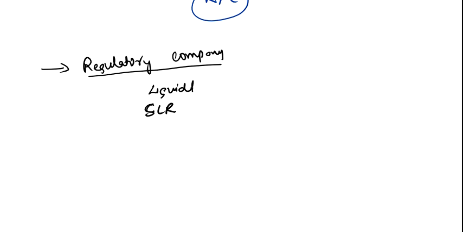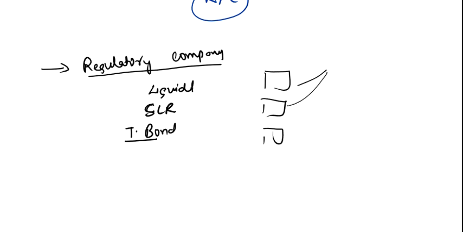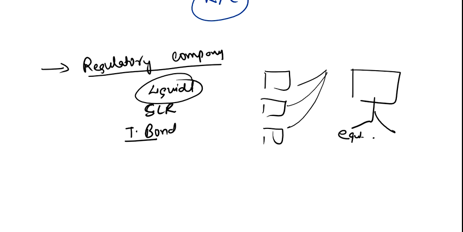Apart from that, minimum treasury bonds are required for the banks. Different branches are there all over the world, okay. So data needs to be combined from all over the world, and accordingly they need to have their proper debt equity ratios. Accordingly they need to manage the liquidity crunch in their organization.